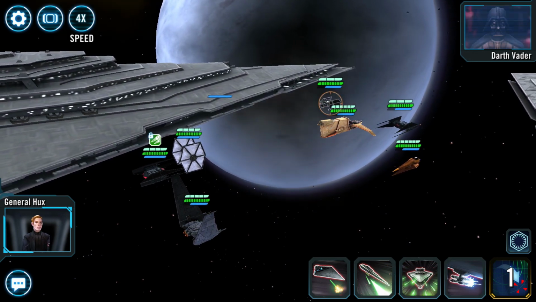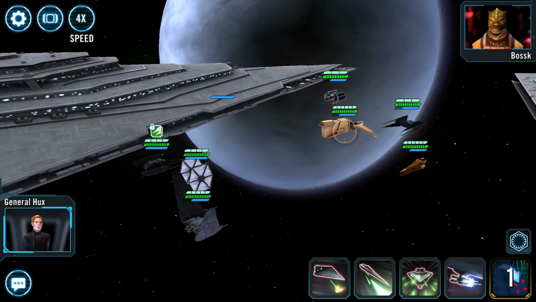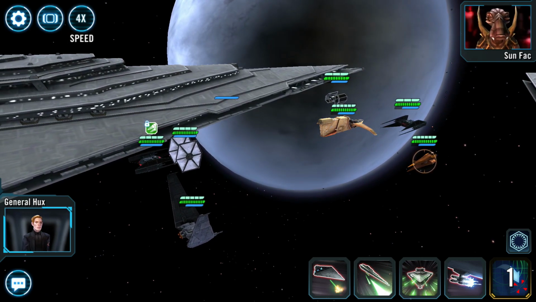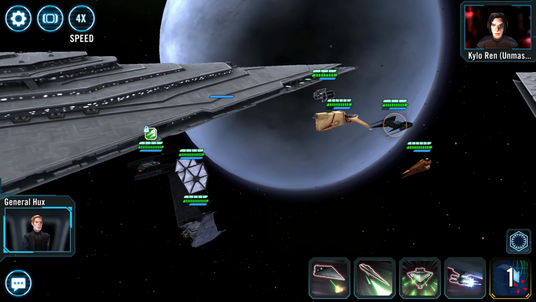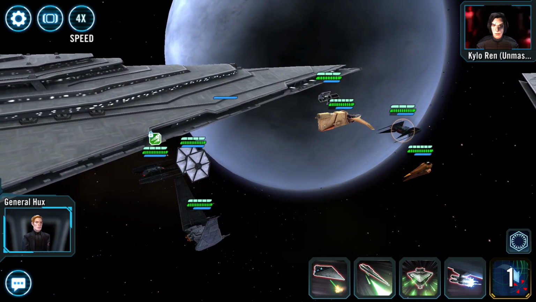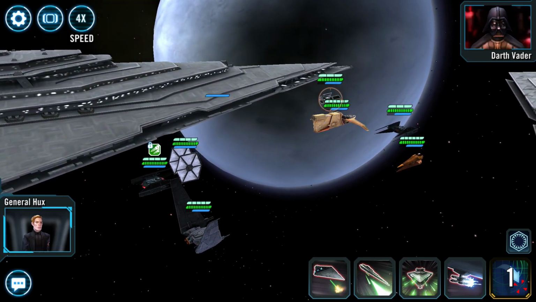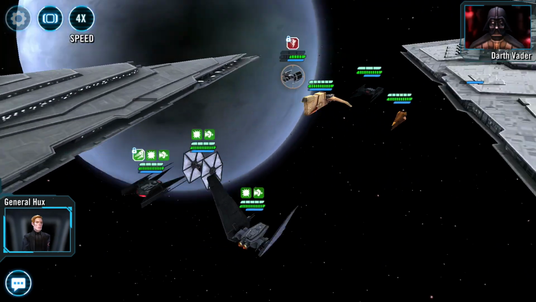Question is, who do we want to use it on? Because the Houndstooth isn't too much of a damage dealer, so we probably want to use that either on Darth Vader or Kylo Ren unmasked. So I'm thinking Darth Vader, because once you get those debuffs, you can do some pretty serious damage there. So let's start the hunt.